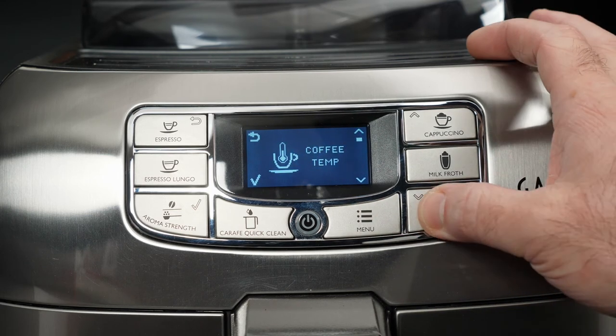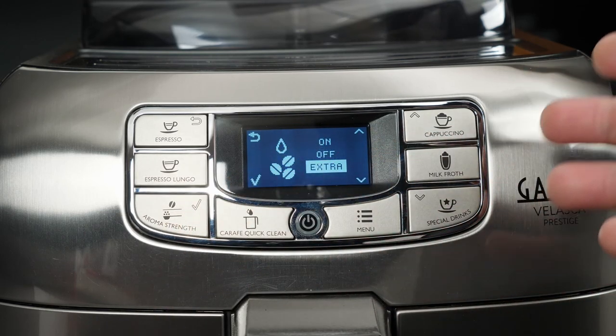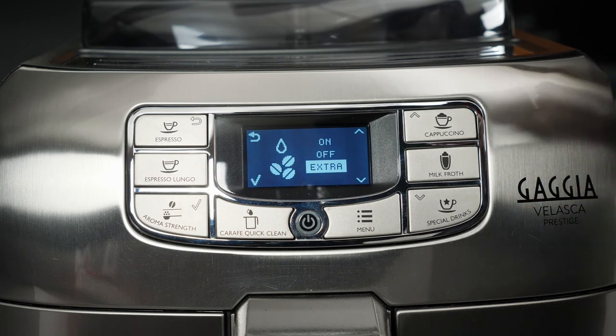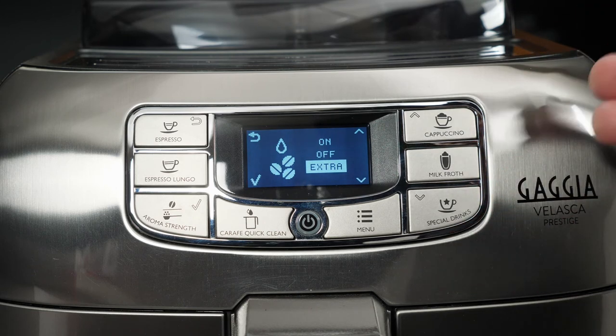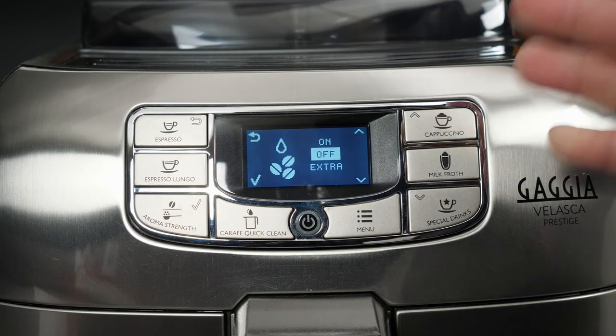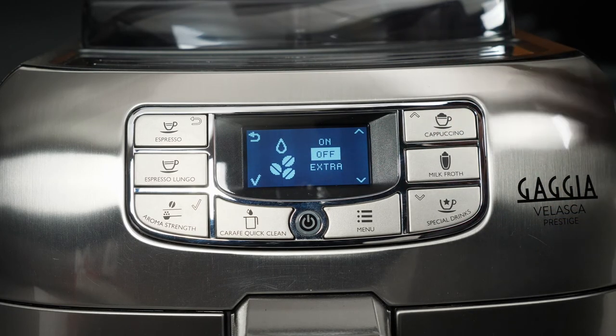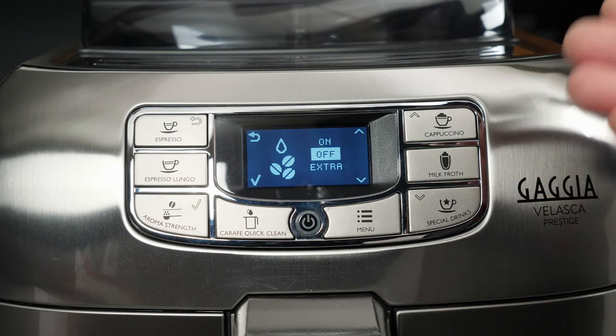So as we scroll down, after coffee temperature, you can see the star of the show as far as the Velasca's coffee brewing programming is concerned. That's pre-infusion. So if you're not familiar with what pre-infusion is, it's the initial pre-soaking of coffee grounds before the extraction. And on the Velasca Prestige, we have the ability to set that to one of three different settings. So if you did off, basically what would happen is you would grind and then simply just extract water through the coffee and brew your espresso.